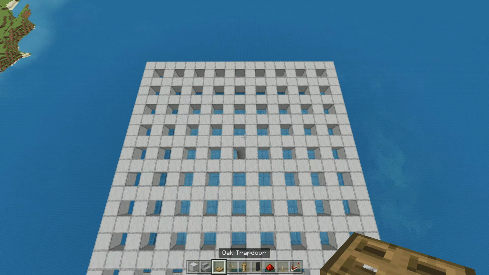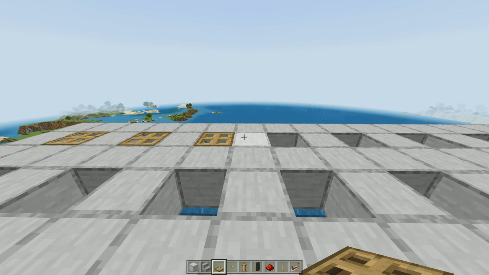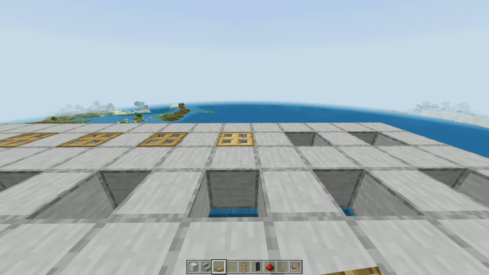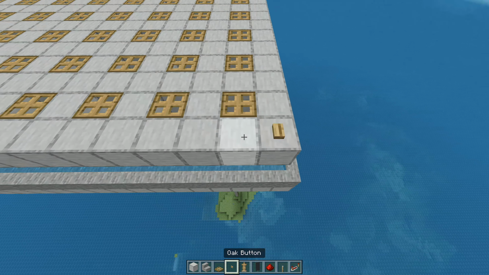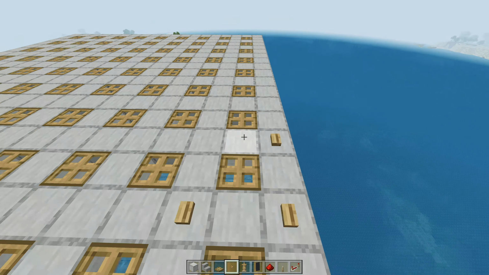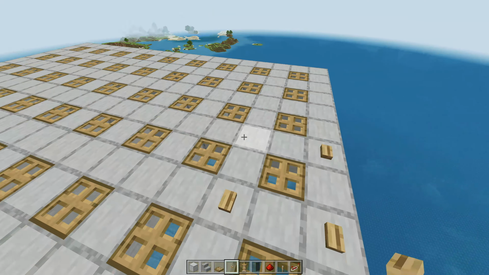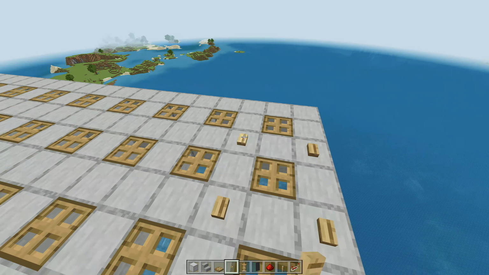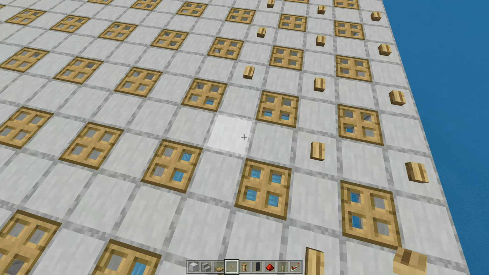So once this is in place, we can then grab ourselves our trapdoors. Trapdoors are going to go in every single one of these holes that we have here. Once all the trapdoors are in place, we're going to grab our stack of buttons and we're going to place a button at each corner of the trapdoor as I have shown here. You want to make sure that you cover every single spot in these corners so that we eliminate any of the other hostile mob spawns aside from creepers.